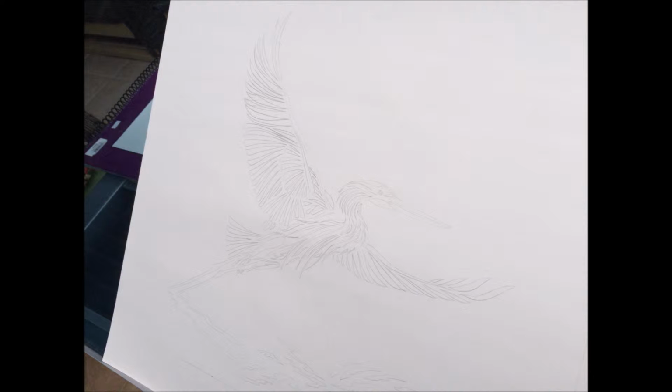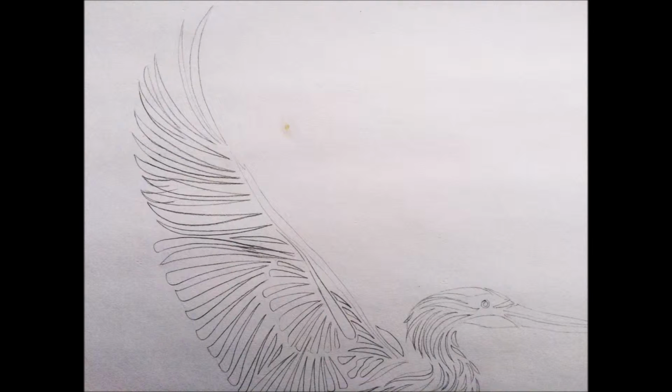I have no idea how it happened, but somehow a light brown spot is on the paper, by the right wing. I'm pretty dismayed by this initially. I mean, the background is completely white, so a brown spot is going to show up badly, and I don't want to redraw my design on another piece of paper. I tried to rub it out with a bit of moisture, but it just mars more of the paper.